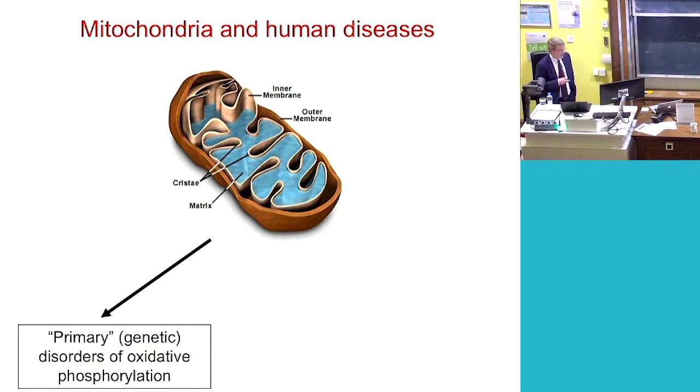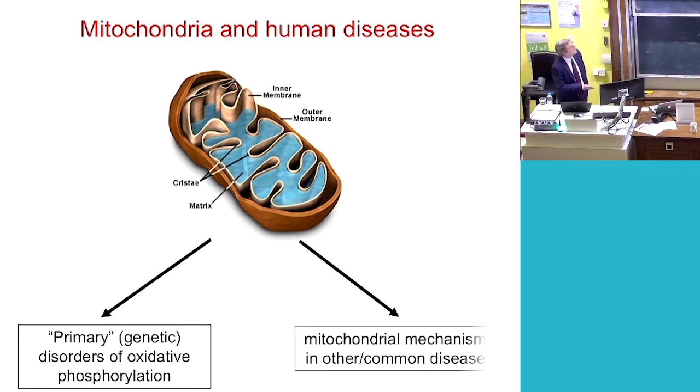Now, oxidative phosphorylation is fundamentally important for life, and consequently there are other contexts that are not primarily genetic where dysfunction of mitochondria can cause diseases. And so there's a whole world out there of people exploring mitochondrial mechanisms in sporadic diseases and genetic diseases that are not primarily mitochondrial. But I'm not really going to talk about those today, although it may well be that this data set's useful to help us understand some of that.